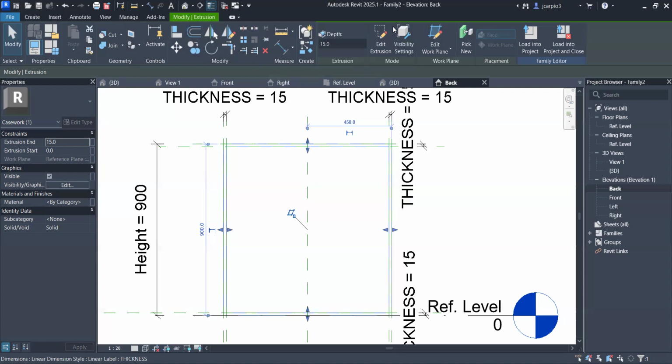I think I forgot to outline this. Let's check it out together. Extrusion.